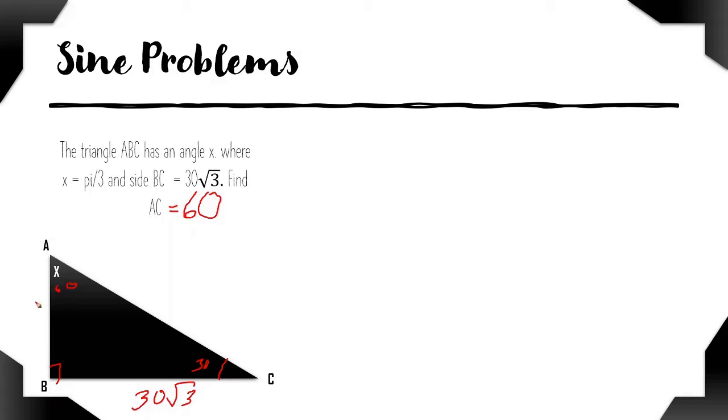So here we can see that this is equal to 30 and this would equal 60, because we know that the hypotenuse is always 2 times as large as the shortest leg in a 30, 60, 90 triangle. So that's very simple. We could have used that way to do it too. So you see how this is actually really super useful. Okay, so let's do another technique and another problem as well.